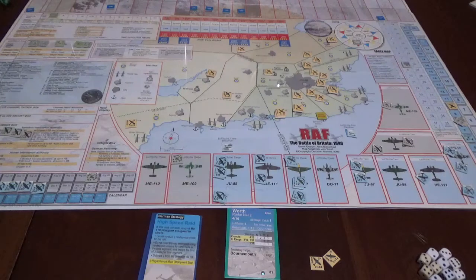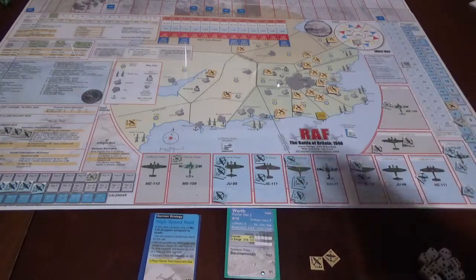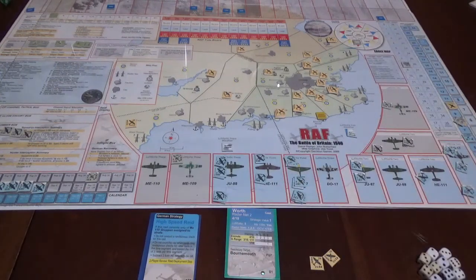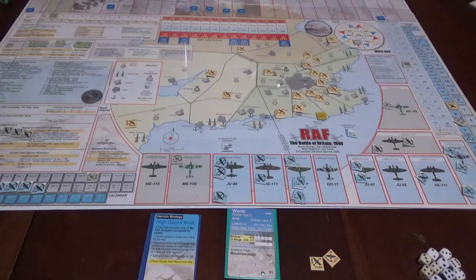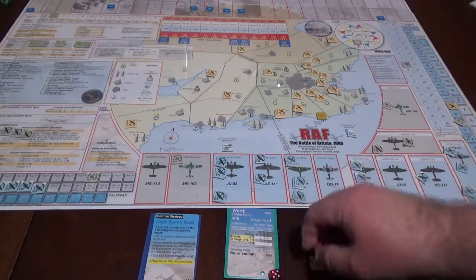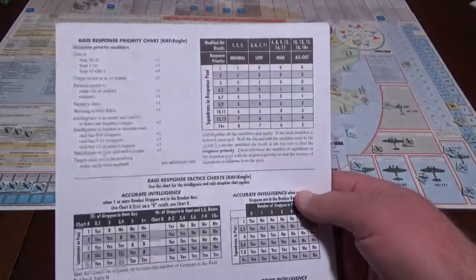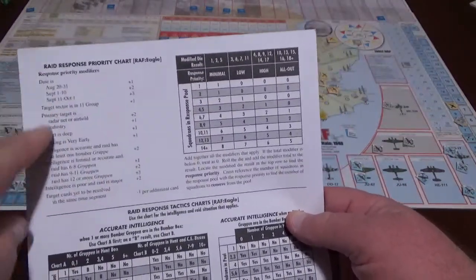Okay. Then the next thing you're going to do after that is you would do a raid rendezvous check, but remember, by our strategy card, we don't have to do that. So we'll see that in the next raid that we're going to do here in a moment. All right. Then after that, you find out the British raid response. So you're going to take a die and roll it. This is a 5 this time. So we have a 5. And then we got a boatload of modifiers here on this chart.